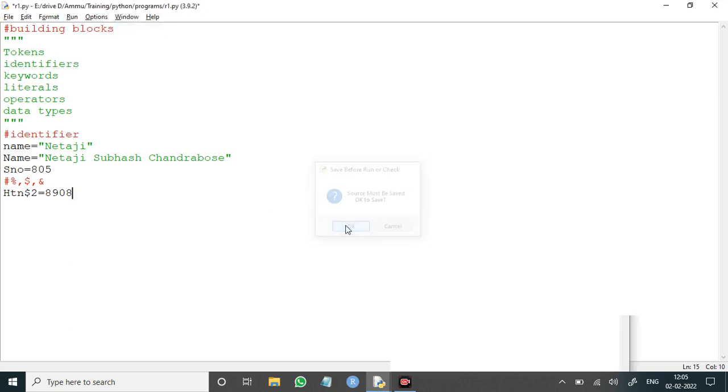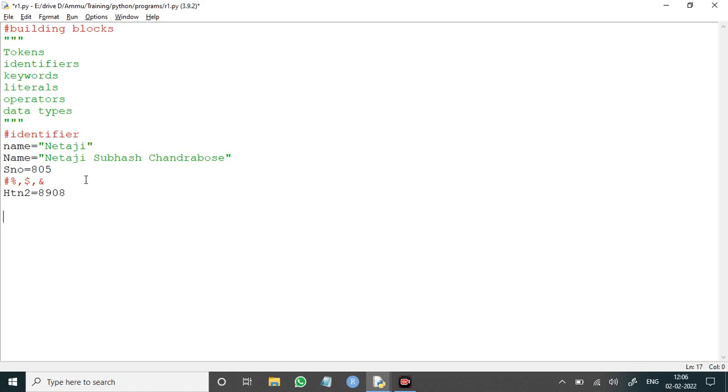It gives an error because it has a special symbol, dollar. So it won't allow special symbols. This is one thing we have to remember about identifiers.